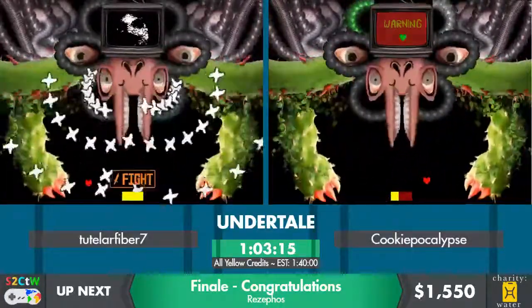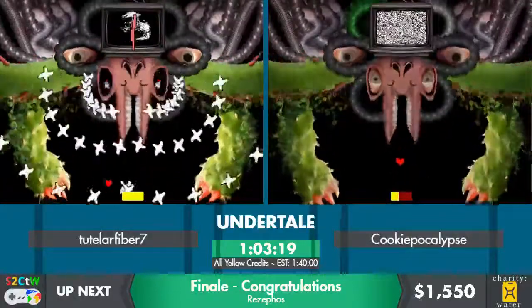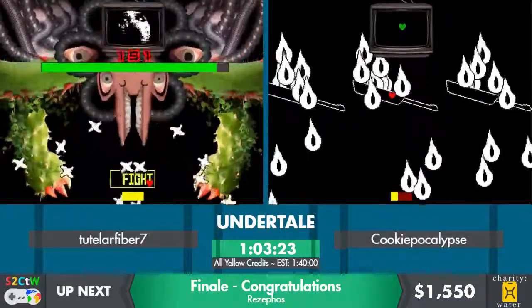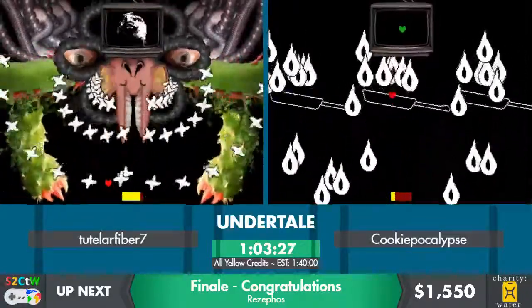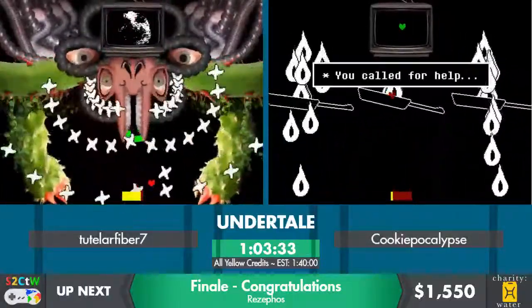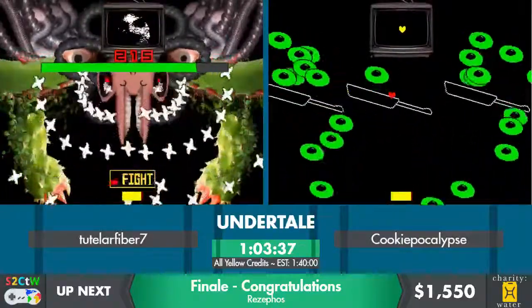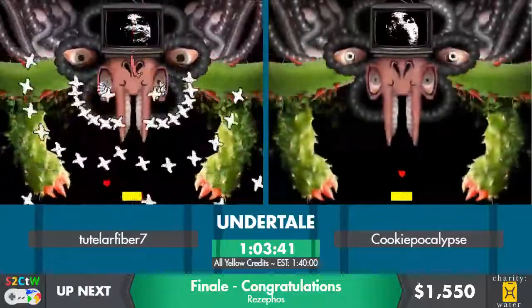So, if I could make a request, Toodler is now starting the final phase of Flowey. If we could get some OW spam in the chat, just spam OW in all caps with a bunch of O's and a bunch of W's, that would be awesome. It is tradition in Undertale speedrunners' chats to spam just OW over and over.